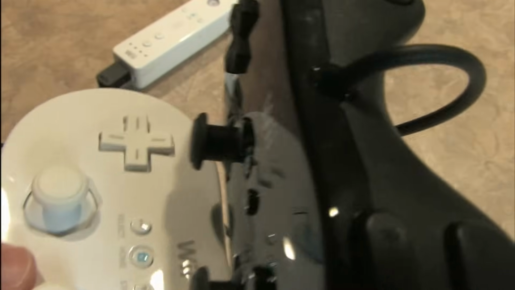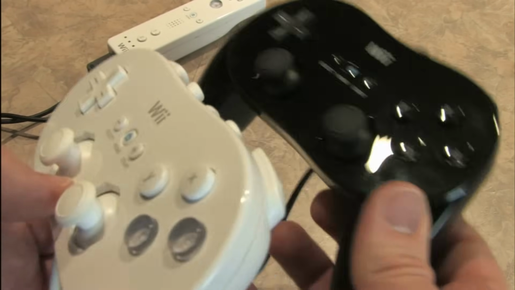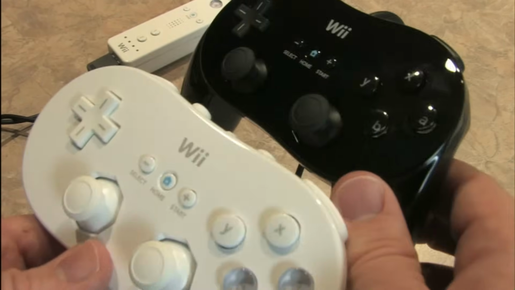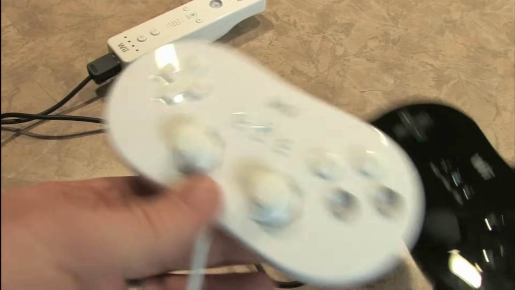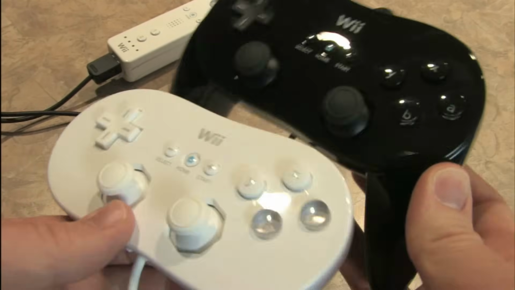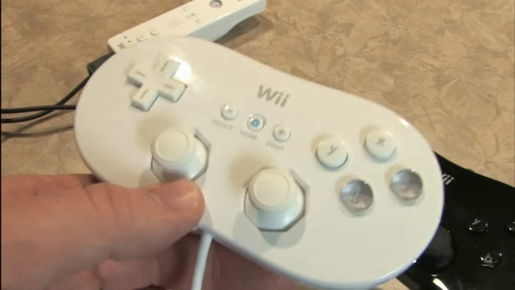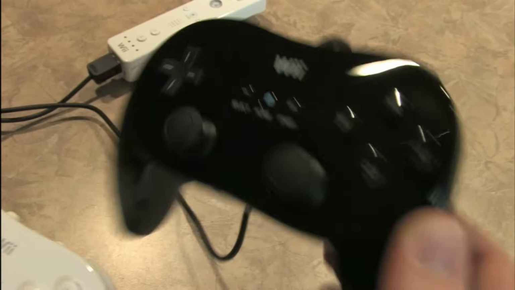Aside from the obvious color difference here between these two units, the major difference between the Classic Controller and the Classic Controller Pro is that you're a professional when you're using this one. No, it's that this one feels more like a PlayStation 2 controller, and this one feels more like an old school gamepad. And this is basically the exact same controller with the hand things put onto it. So if you really prefer to play old school games on the virtual console with a gamepad like the old school Super Nintendo gamepad, then go with this one. If you like using the PlayStation 2 controller, this is the one that you want.